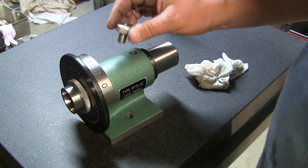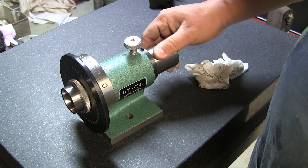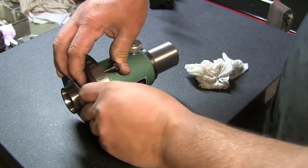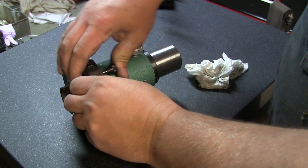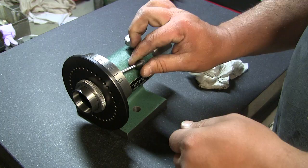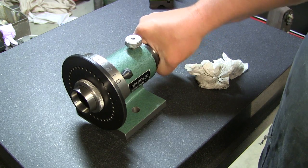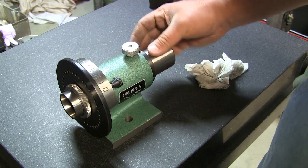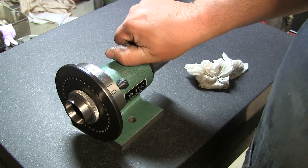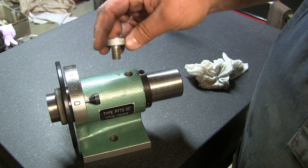Now, the thing that's really got me is this piece right here. All this thing really is, it's a soft metal, and it binds the spindle up and locks it in place. So you put your pin in, you set your angle, whatever your angle's going to be. Right? And all this thing does is hold it in place. It's also a good holder. It pinches the spindle for when you're putting your collet in and cranking it down. But it's awfully sloppy. I mean, real sloppy. And it's a real oddball thread.